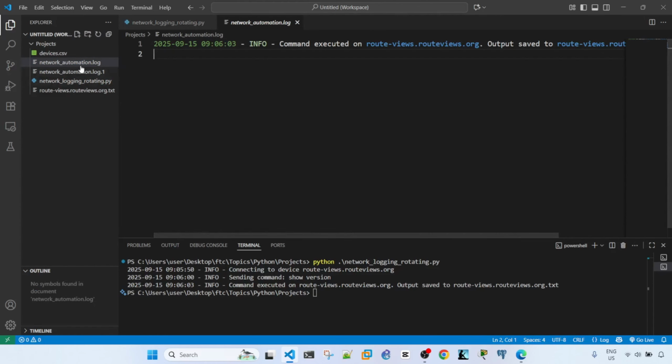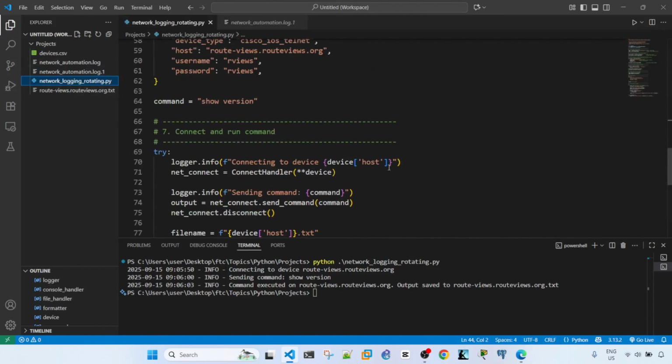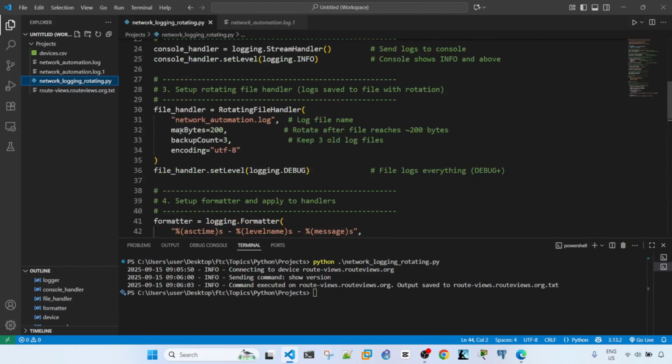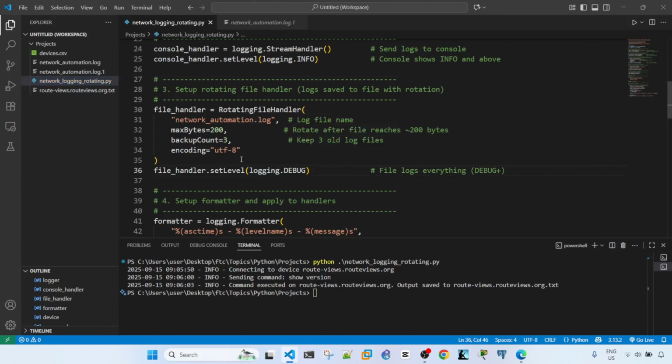It's called network_automation.log. We can see here that the logs are rotating because now we have two files. This is because of this line here. We only set the max bytes, or max size, to 200 bytes.